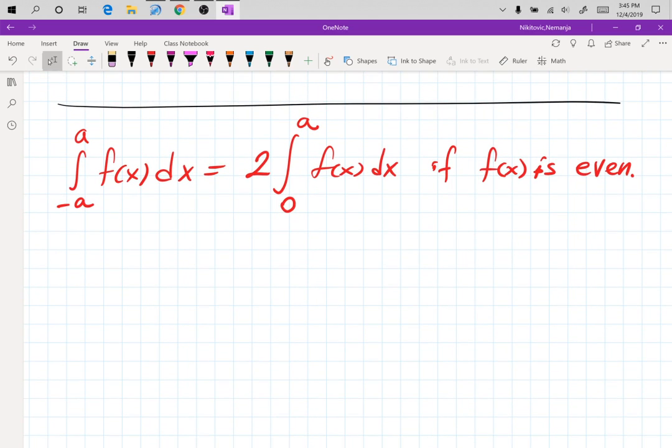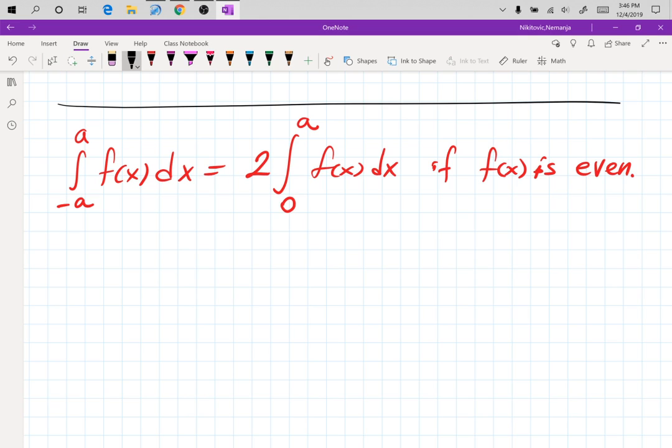Now, you would say, well, I didn't get much out of this because I still have to calculate the integral. Yes, that's true, but you don't have to compute with negative a at least and get confused with all those minus signs. Now you're computing from 0. That's much easier to compute. It's much easier to compute with 0 and double it than to actually use negative a in multiple x's in your answer. So we are cutting out calculations a lot.